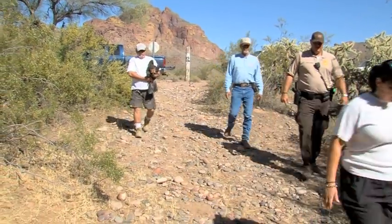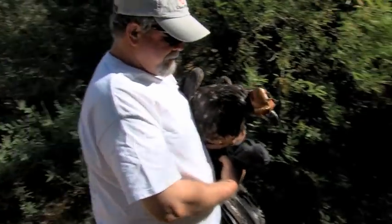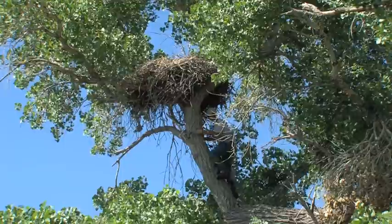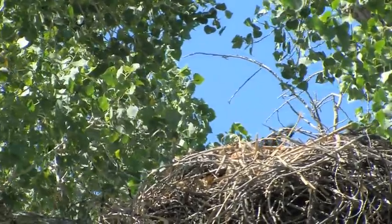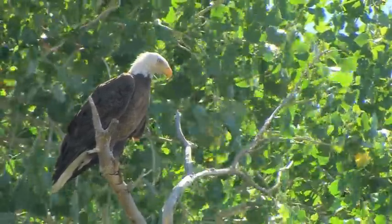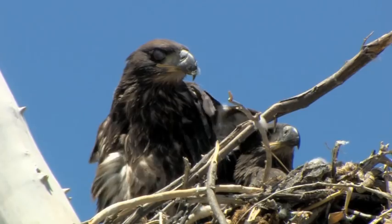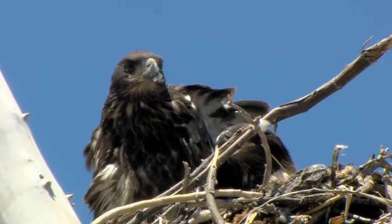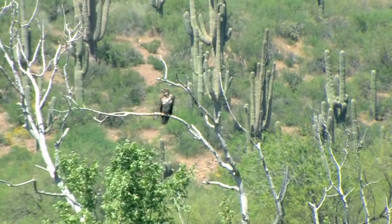The biologists have been battling this tick-infested nest for three years, and finally they have some good news. Today was our first chance since these ticks showed up to actually successfully save one of these nestlings and get it back out into the wild. Once it got a clean bill of health, we found another nest with one other nestling, climbed up, put it in the nest tree and got out quickly. The adult bald eagles are now perched in the tree checking out their new young — and as eagle biologists like to point out, eagles can't count. So when an adult leaves with one chick and comes back to find two, it just feeds them both. After just a few short weeks of parental care, number three fledges from the foster nest to begin the life she was meant to live.